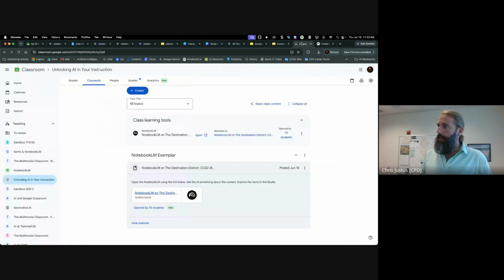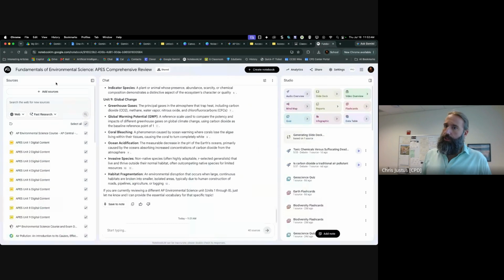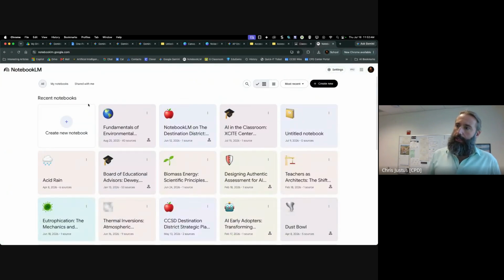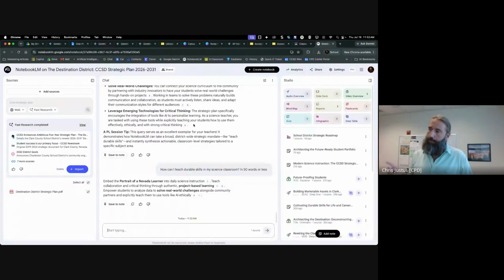So let's do this, folks. Let's take about 2 minutes. What I want you to do is click on that black button at the top, the one that says plus create notebook. Find that up there, and I want you to maybe create a new notebook, add that slide deck that we made earlier in today's session, or find something online that would be kind of interesting to do. Take a moment, 2 minutes, explore the creator side of NotebookLM, and we'll chat about it in a moment.